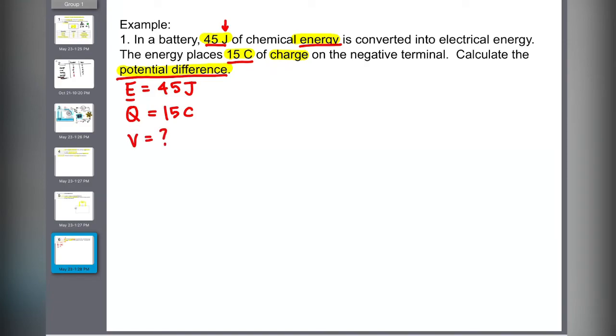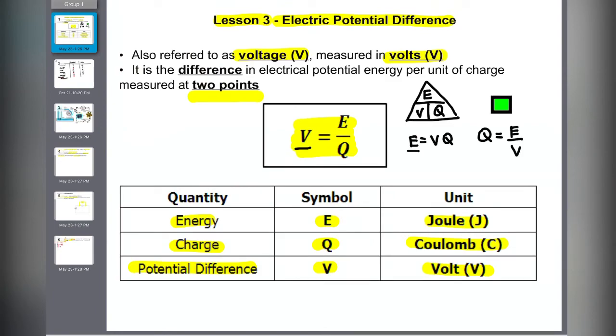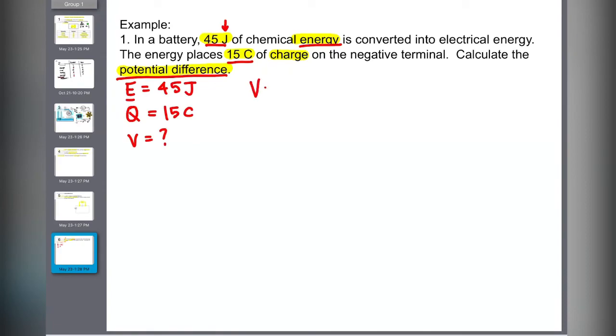So then I look at the equation that I have. I'm looking for V. I'm going to go back to the first page. V is E divided by Q. So V is E divided by Q. If I have taught you nothing this semester, at least know your unit and know that you can go back to the chart and check, right? So having your resources in front of you is very important.